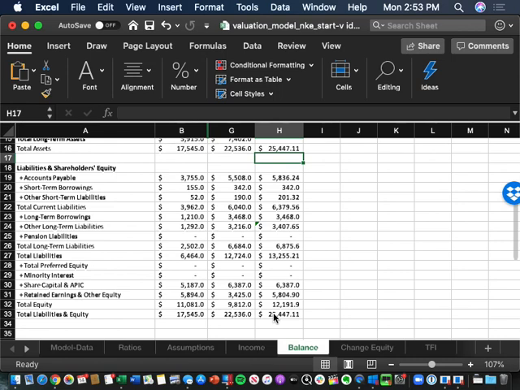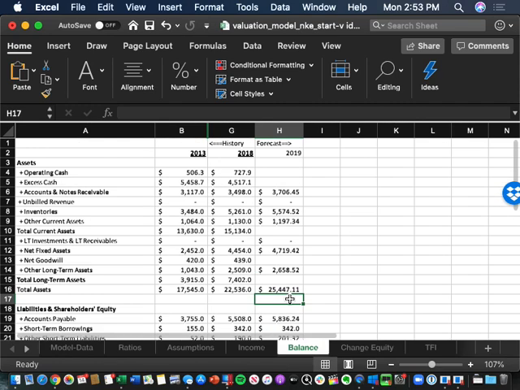Now, in order for the assets to add up, it creates the concept of what's known as a plug. We're going to have to plug something when we add up the assets to make sure that all the assets add up to that amount. The plug is excess cash. So excess cash is what the model is going to solve for that basically makes the balance sheets balance year to year. So let's go back to our assets. I'm going to solve for excess cash, which means I need an operating cash.